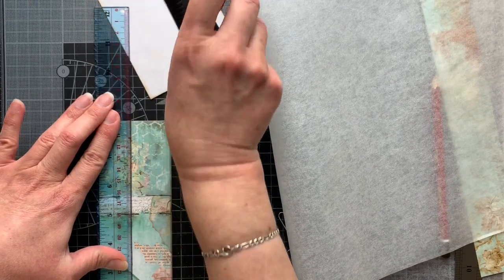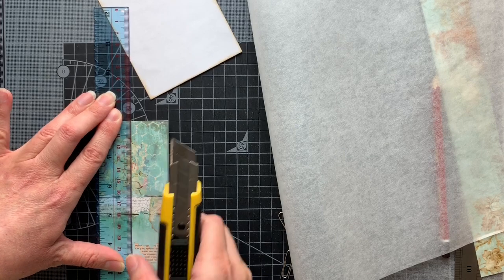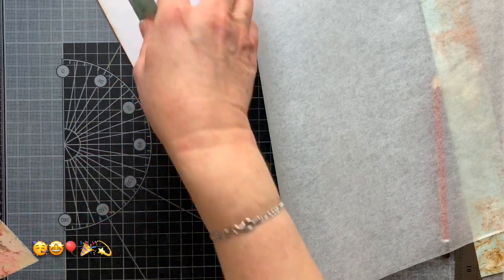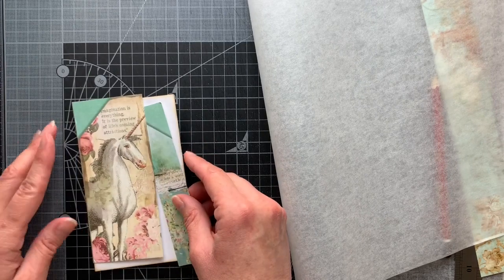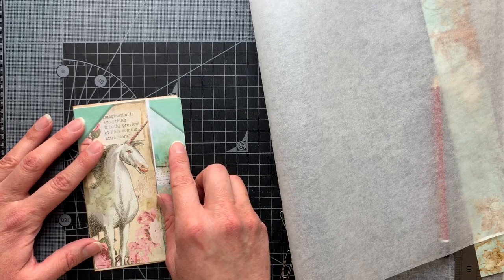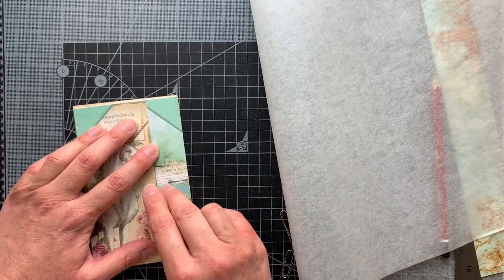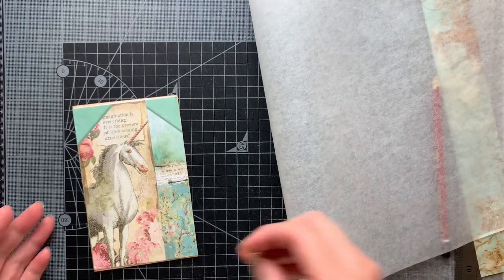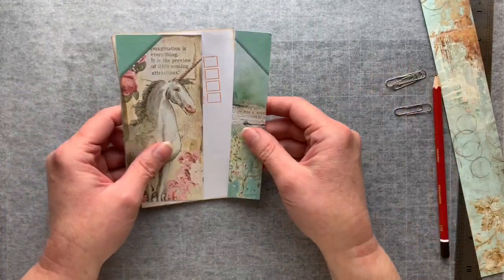Okay. Fingers crossed. Well, that took some getting. How did we go? Looking pretty good. Yay. Okay. So I'm going to ink those.